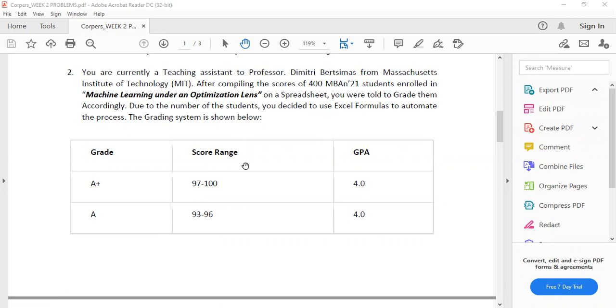And the good thing about this particular assignment, number 2, why I really like it, is because it's not something that is hidden. You can instantly assess your performance, because when you see the score, you already have an understanding of what the grade should be. But this time around, you are just trying to automate the process using Microsoft Excel formulas. Going to the spreadsheet, I will describe the way it looks. So now let's go to the spreadsheet together.